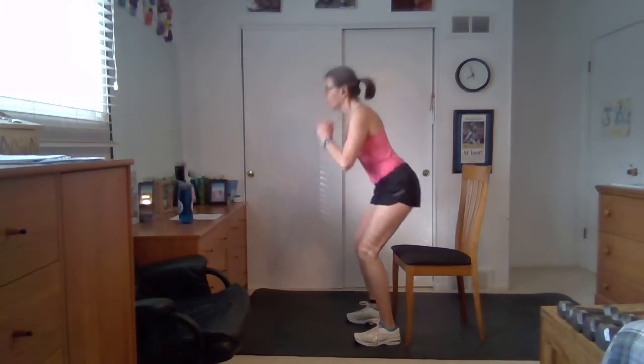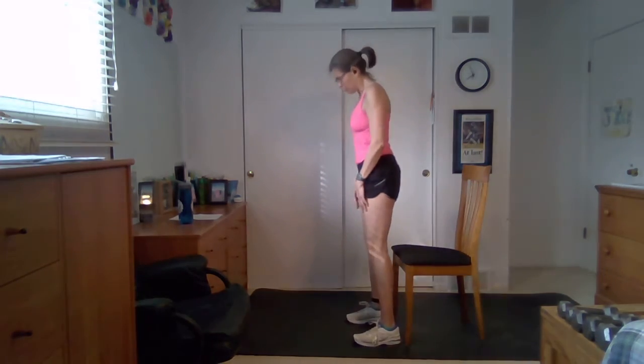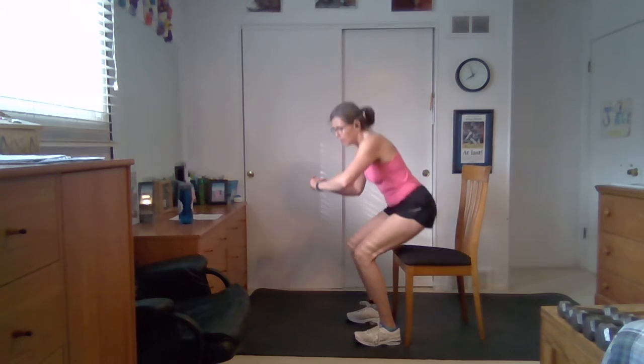Work those legs. Keep your knees pointing straight ahead the whole time. Think about the four corners on the bottom of your feet. If your inside two corners come together, your knees come together. If your outside two corners are what's holding your pressure, your knees are going to come apart. I'm going to demonstrate it for the second minute.